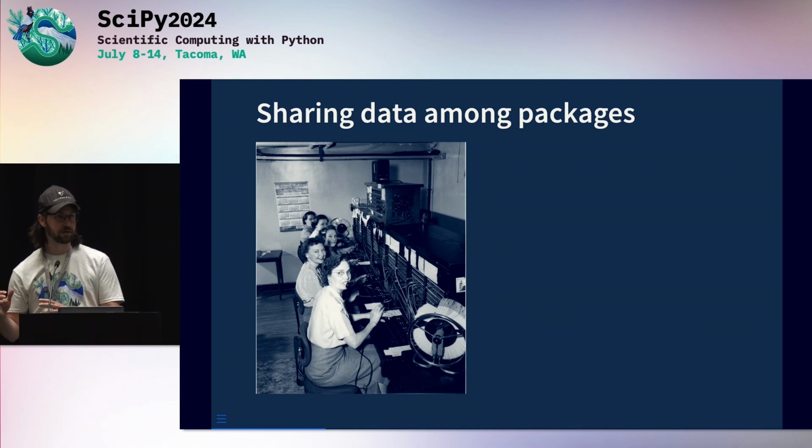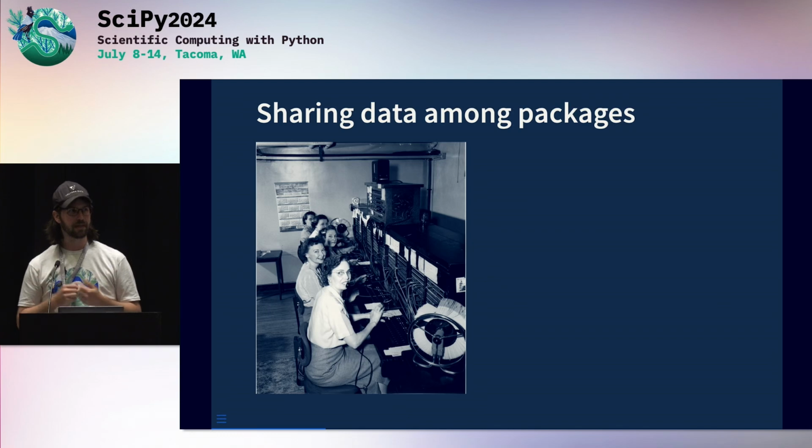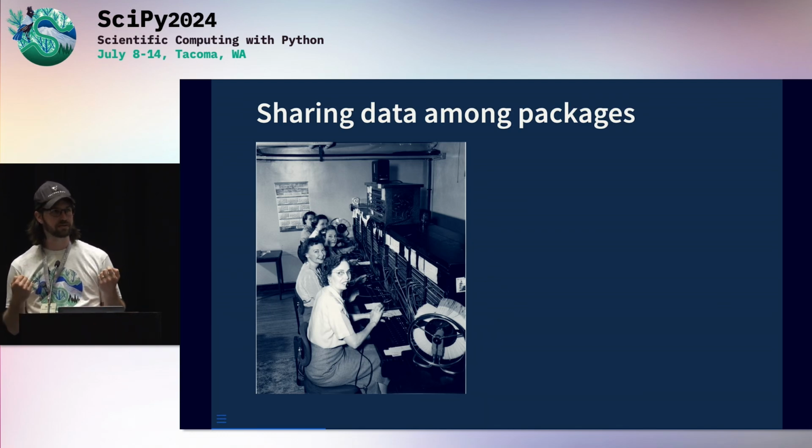So we have to have it somewhere else, and because we have to have it somewhere else, we have to have this link. So I put this picture in lieu of actually making a proper circle in Arrow's diagram. It's a switchboard, a telephone switchboard. You've got a call coming in on one line, and you need to connect it to something over here. And you as the user, developer, are trying to connect these wires. We are all just connecting wires and pipes all the time. And it's a lot easier if those wires and those plugs are the same shape every time. So if you have this wire, this plug, and it fits here and it fits here, then you can get your data from one place to another.